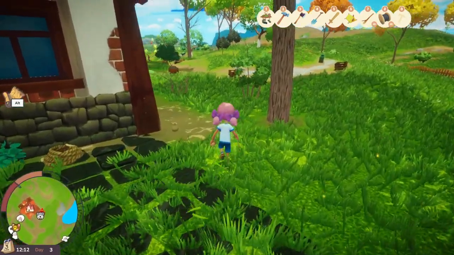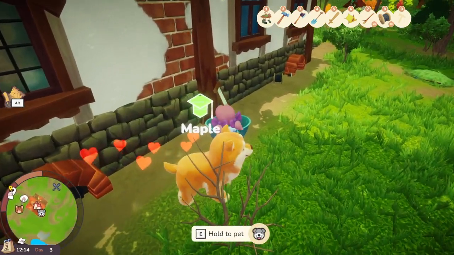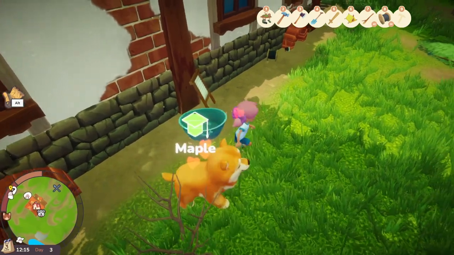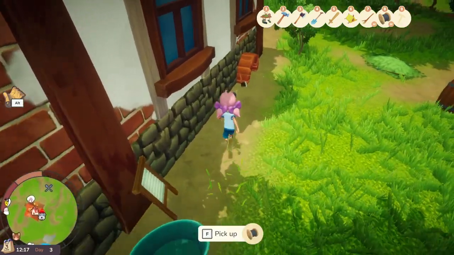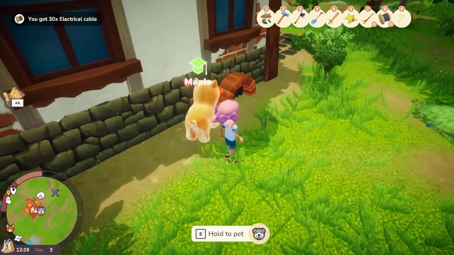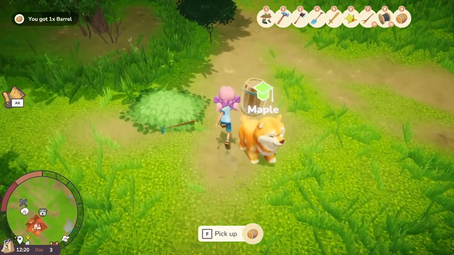Animal friend achievement. There was supposed to be like a workshop somewhere. Can't apparently pick those up. Okay. Let's pick that up though. And these, I guess.